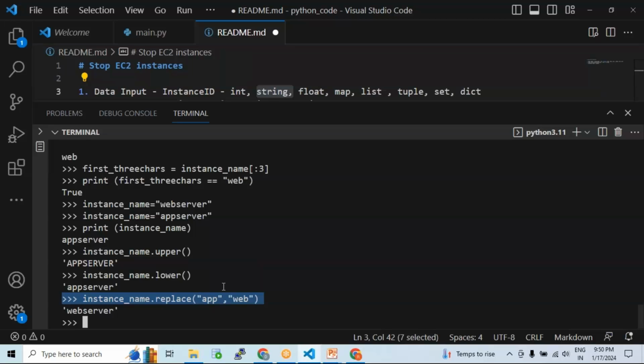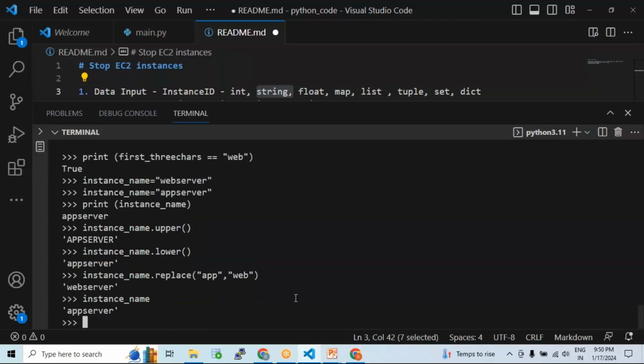Those are the use cases, guys. We'll see exactly how it is going to work for your EC2 instances later, but I'm trying to show you how you will be parsing your input string data in multiple ways by using these built-in methods and built-in functions. That's the target for now, right? So what is my variable name, guys, as of now? App server, right?